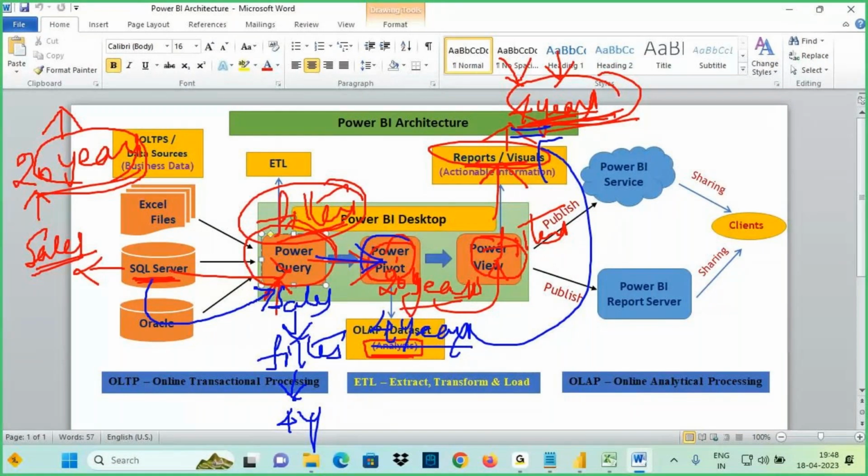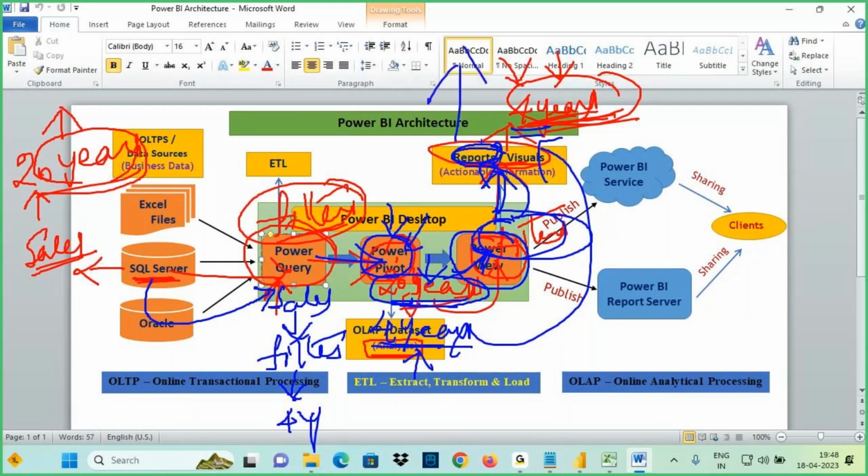What is the advantage of the second one? When you load only 4 years of data, you will save space. When you load 20 years of data, it will occupy more space. When you load just 4 years of data, it will occupy less space. You will save a lot of space in Power Pivot. Not only that, the second advantage is that in the first scenario, every time you open the report, it will take the 20 years of data, filter it in Power View and show it. Any filters you applied at the Power View level will apply at runtime, when opening the report. So taking the 20 years of data, filtering the 4 years of data and showing it in the report might take time.